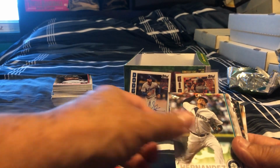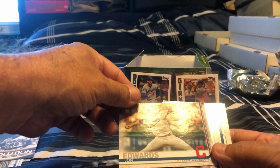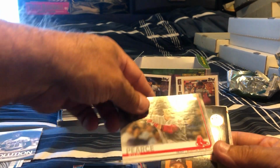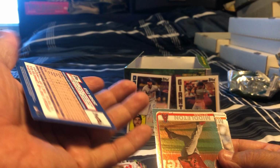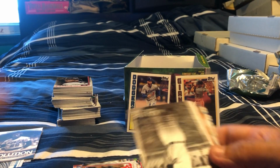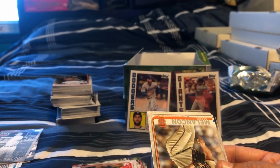Future Stars, Alex Verdugo. Future Stars, Amed Rosario. Sean Newcomb, Giants. Masahiro Tanaka, Cam Gallagher, Steve Pearce. Oh, here we go. This is a Kyle Wright rookie card, 35th anniversary, numbered 174 of 299. Nice. Here's a chrome Kenyon Middleton. Nice. Here's an Al Kaline Greatest Seasons. Nice. Here's a 35th anniversary Tony Gwynn. Very nice. Very nice, I like that.